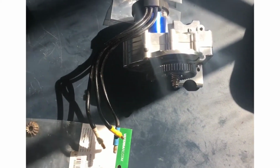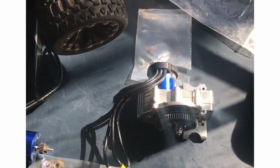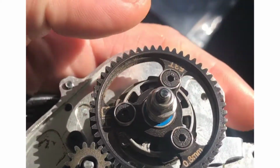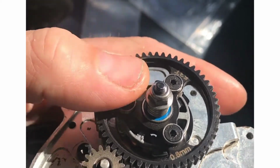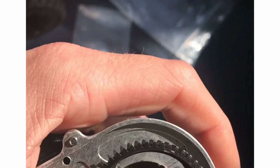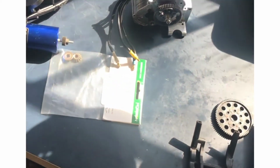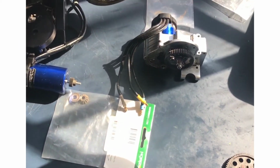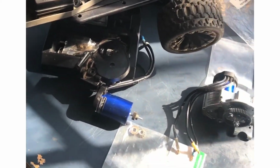So I figured I'd start with 1553, because 1586, if I bought the Hot Racing spur gear, I would have. Well, since it's a different mod, it's not a 48 pitch, it's a .08 mod. So I don't know. I gotta run the ratio. I just did this last night. And then we're gonna put this back together.